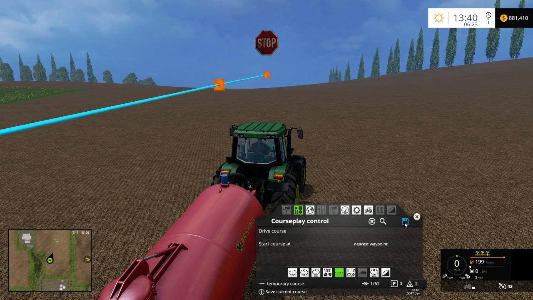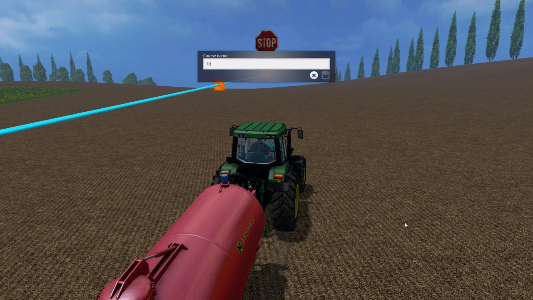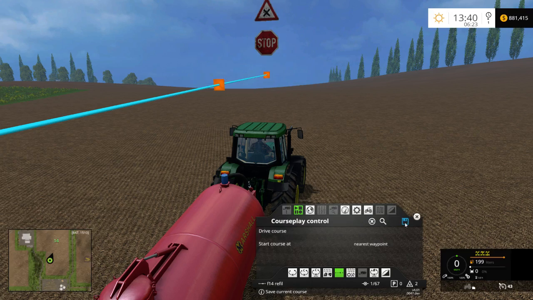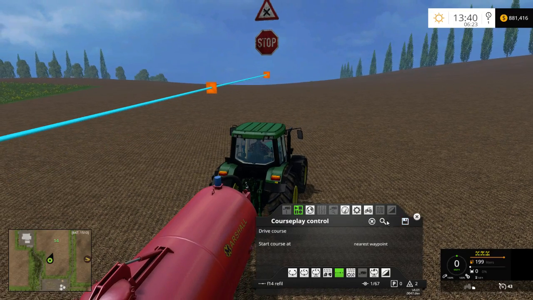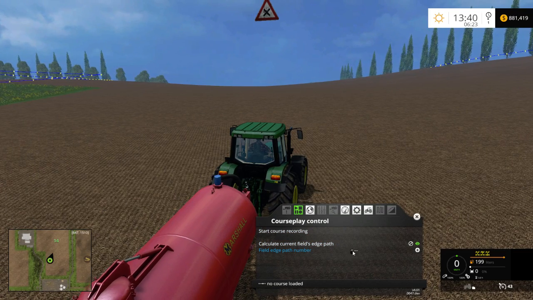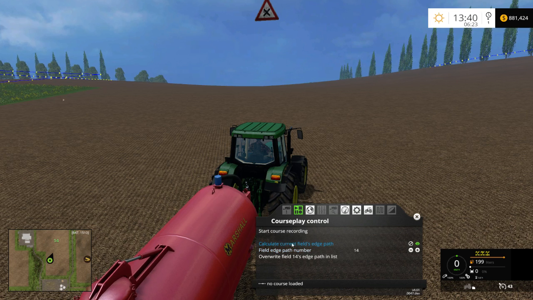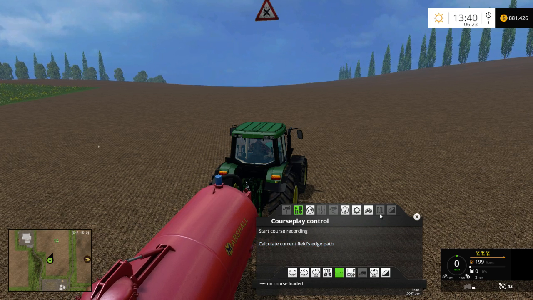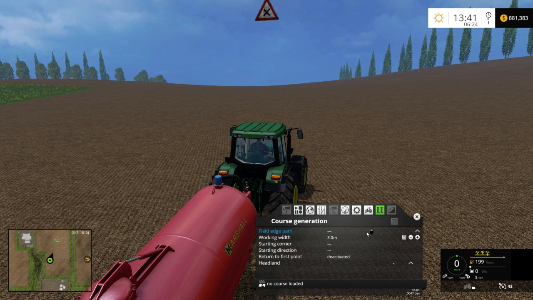So let's save this as F14. Let's call this refill. Okay, so what we want to do now is just close that course. You want to calculate the perimeter of this particular field, which is field 14. There you go. So you hit the calculator, field, current field width. Let's overwrite 14. And you want to go into fertilizing and seeding mode down there. I'm going to go up to here and choose field 14.